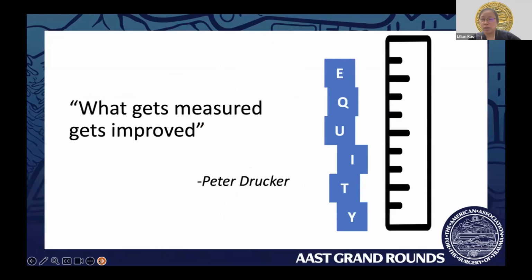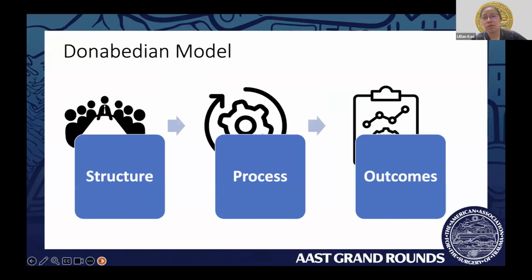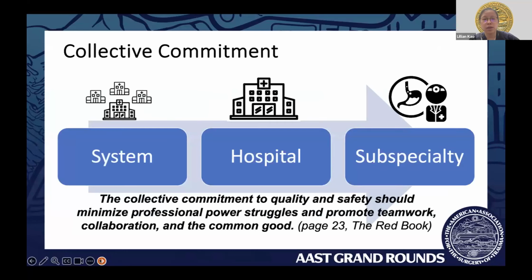So we already know or have heard about how we might measure equity, but ultimately, if you don't measure it, it won't improve. And when I think about how we evaluate quality at hospitals, I think about the Donabedian model. We're really talking about what are the structure or all the contextual factors that contribute to quality, what processes exist there, especially around what data is obtained and how is it analyzed and used to drive improvements, and what outcomes are being measured.